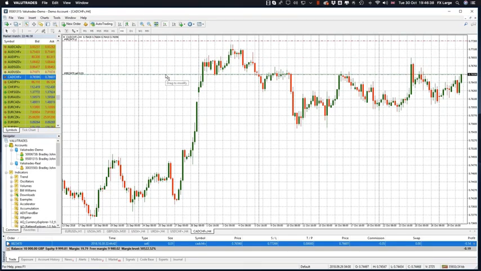If I hover over the stop loss, it tells me exactly where I am. I am 68 pips above my entry point, and if it hits my stop loss, I'm going to lose £5.31, which is a very small percentage of my account. I've put a stop loss above the swing high of this point of resistance. I can still draw that line of resistance. I can also go back and draw lines of support.